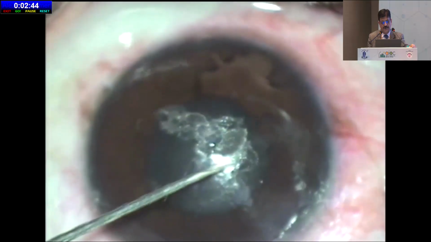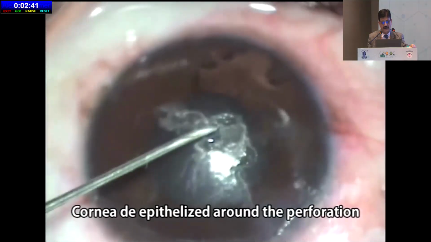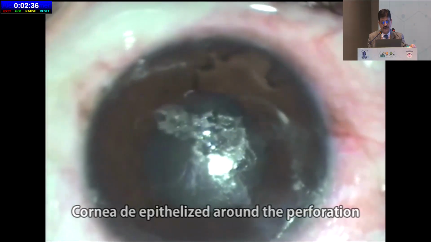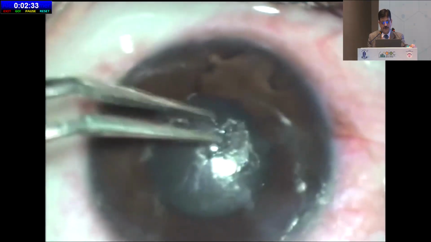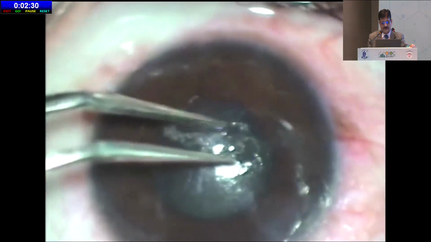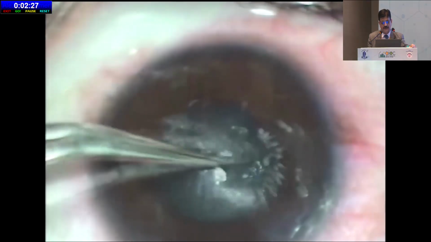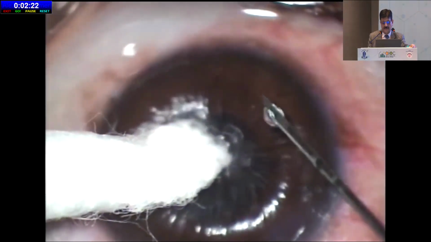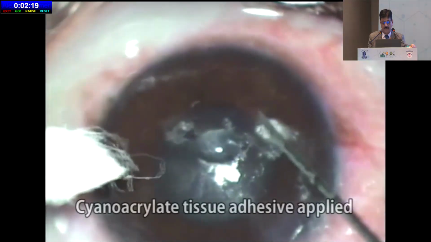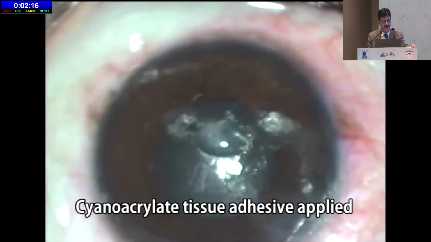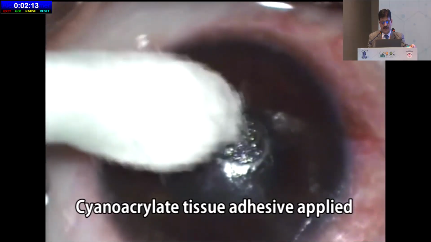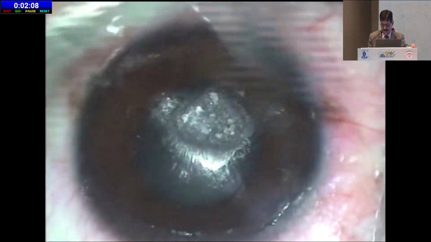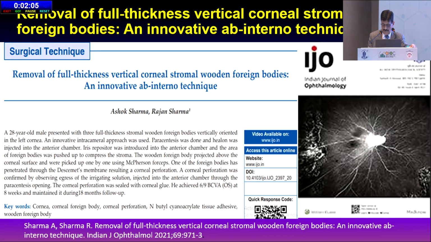prophylactically. The simple way of putting the tissue adhesive, the only care we take is we apply the minimum adhesive and we remove the epithelium. Since in this patient we had no corneal ulceration, we used glue only to remove the epithelium. The first time we applied the glue, we removed the glue so that the epithelial debridement occurs, and second time we applied a little bit of glue, and then the things are taken care of. The minimum possible glue which seals the perforation is required. Excess you can always soak out with the cellulose sponge or with the cotton.